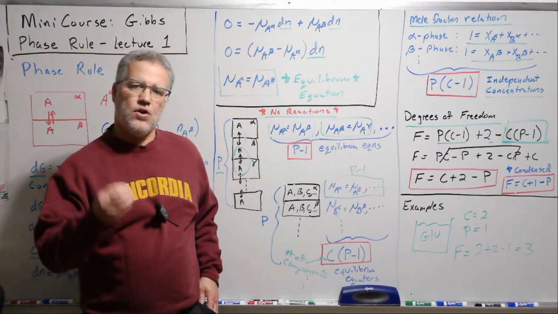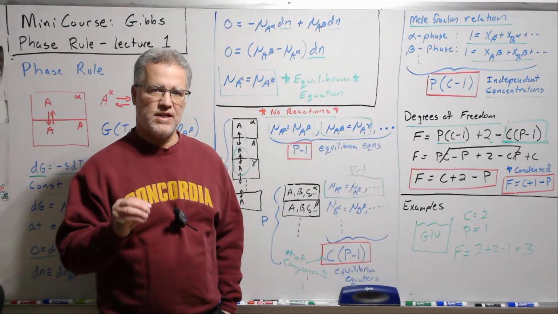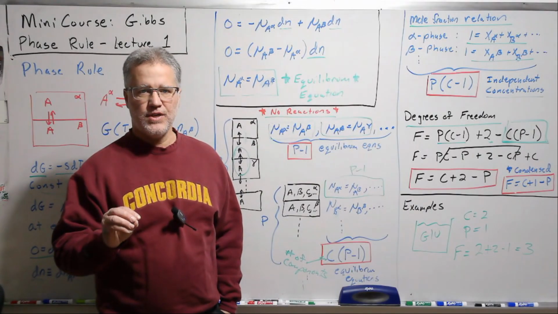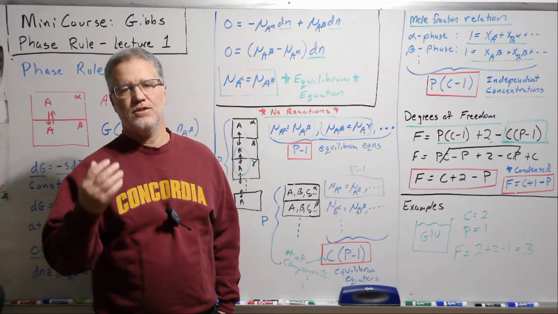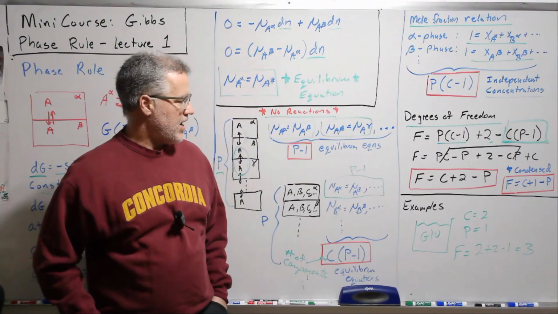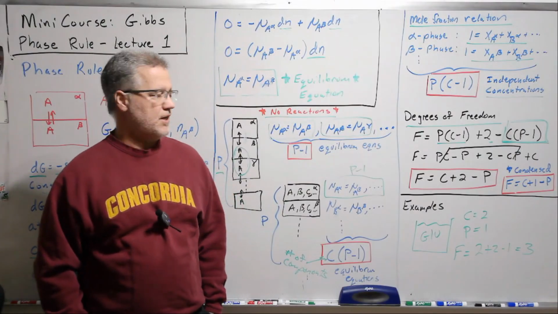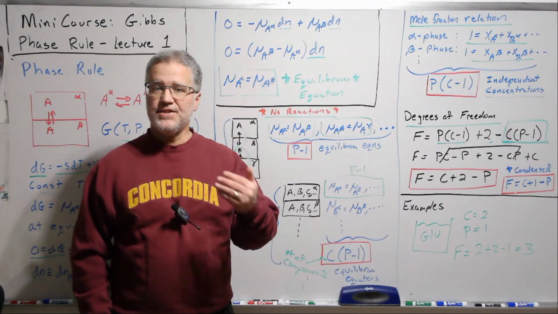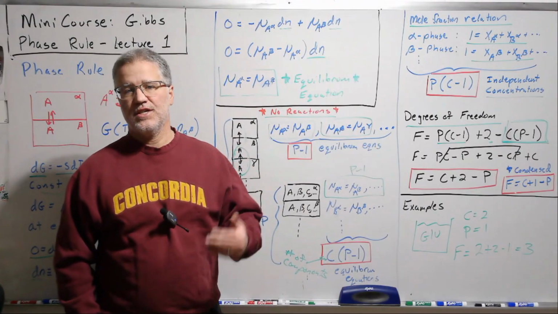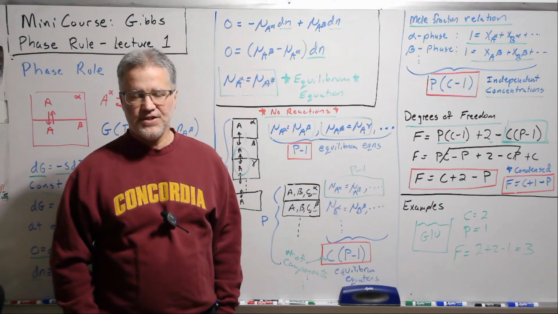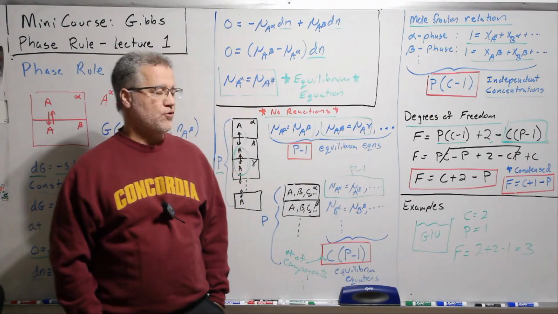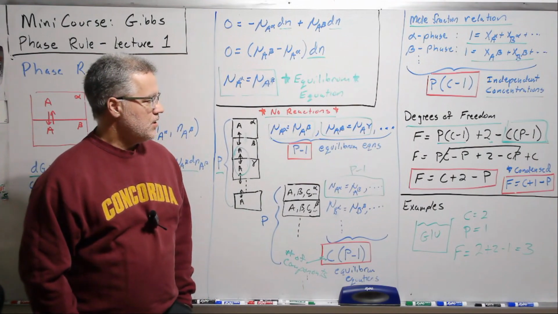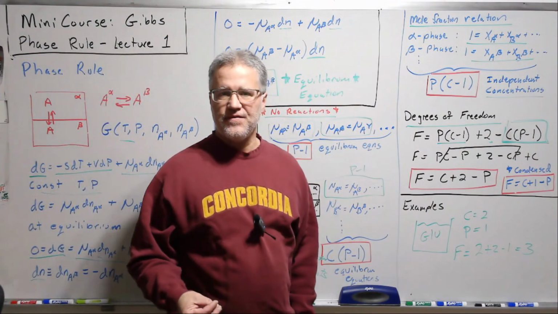All right, so this is the derivation of the Gibbs phase rule. We've worked through a few examples here. We've even used it to prove that no single substance can ever have 4 phases in equilibrium. We did see that it is possible for a single substance to have 3 phases in equilibrium, and one example of that is the famous triple point of water. Okay, so that's it for today.